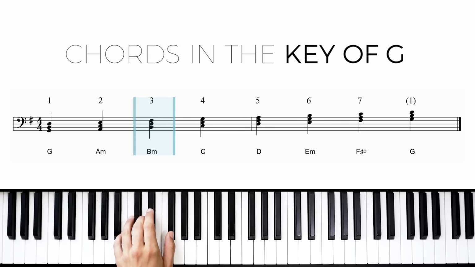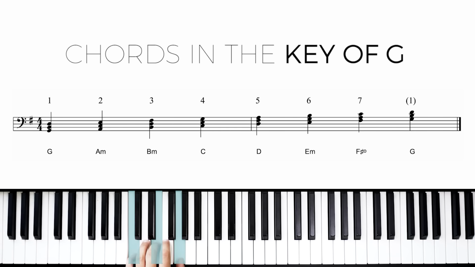All right, let's keep it moving. Our 4 chord, do you remember what the 4th scale degree is? That's right, C. So the C chord is our 4 chord in the key of G. All right, now moving to the 5 chord. There's another F in this one, so make sure we play F sharp on top. D major. That's our 5 chord. Now moving up to the 6th chord is E minor.